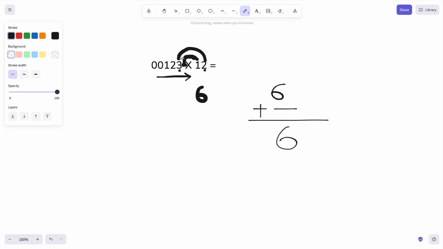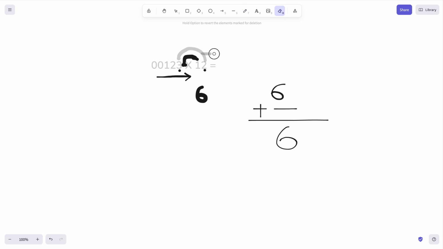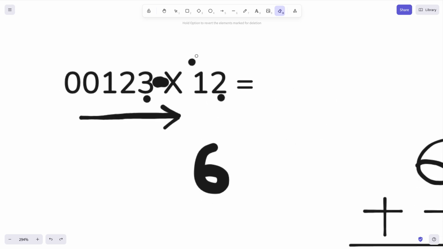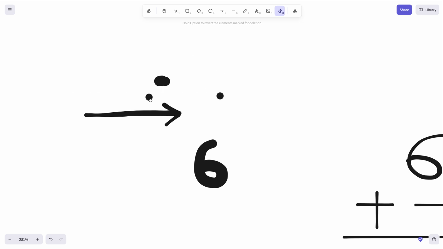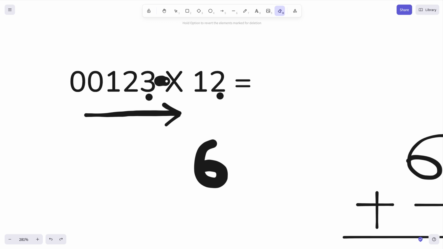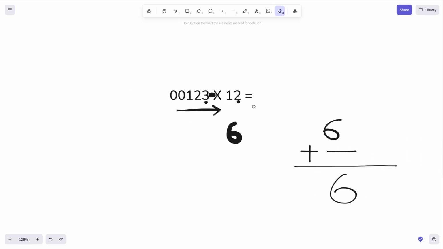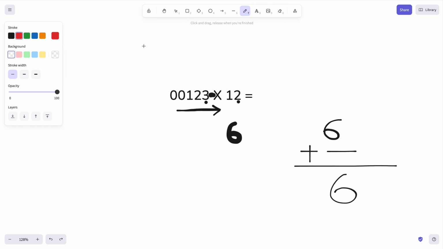Now let's draw the rainbow again. Oops. We need this. Oops. Okay. All right. Got it. Okay, let me zoom in and I will try to delete the numbers. Oh, it's not working. Anyway, let's continue.